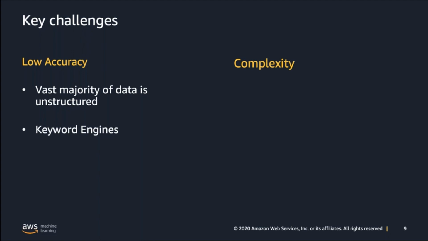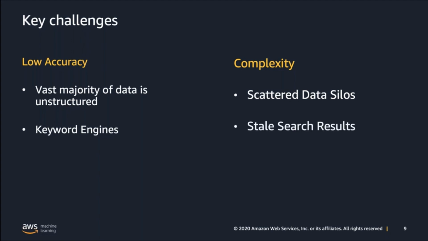There is also a lot of complexity in the data. So, like I mentioned, you can have data in multiple data silos. You can have up to 20, 30 different data silos, which all have to be brought together. And sometimes you don't know where the answer is. You need to actually go into a particular system to find the answer. Wouldn't it be nice if you can index all of these data silos together and get an answer that can search through all of your internal data? And you also have to keep them up to date. Data constantly gets updated, and if you don't keep them up to date, you're going to get stale search results.